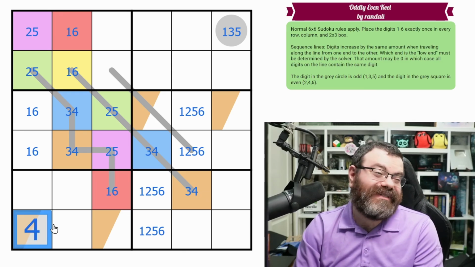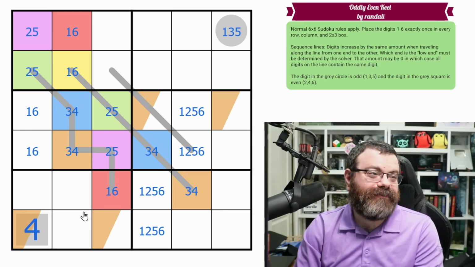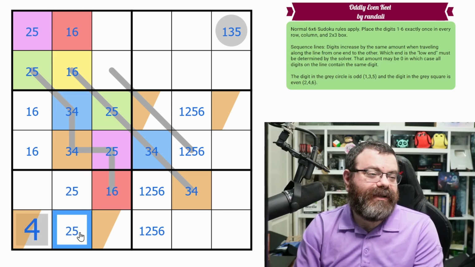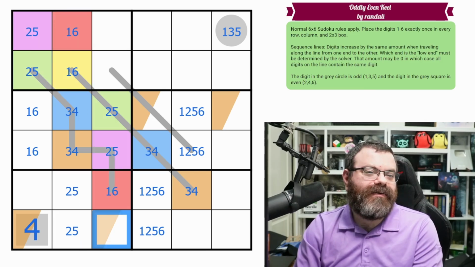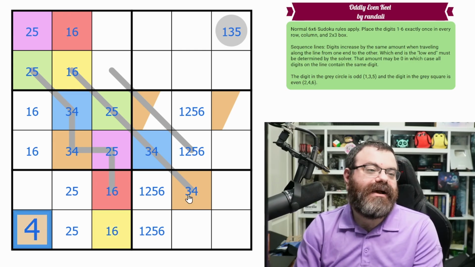And so it could be the blue 4, though. It doesn't have to be orange 4. This is a 2-5 pair. I think we're roped. We are roped. So we have the 2-5, 2-5, 2-5. And then this is, oh, so then this is 1-6. That's yellow. And so this has to be orange. And now we know orange is 4.